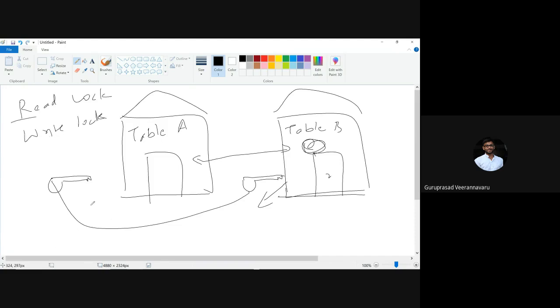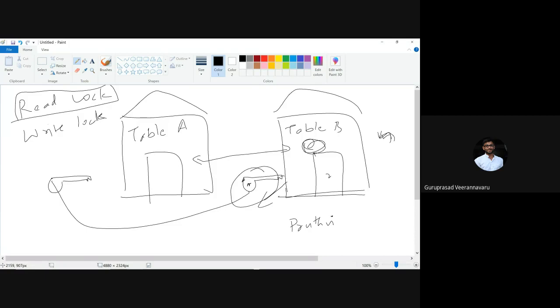A read lock is like a fake copy. There can be any number of read locks. If I am one user and Prithvi is another user, I can have this key and Prithvi can also have this key. Any number of people who want a read key can have the read lock. But a write lock can only be taken by one person. So a read lock is common, and any number of people who want to go inside a table can go inside. But a write lock is very special. Only one person can get a write lock at any time.